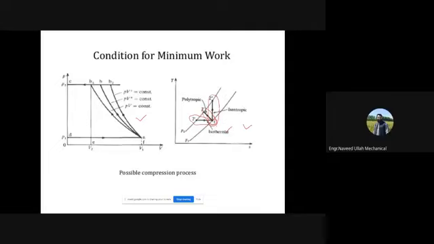Okay, and similarly, you can see that in the isothermal process, temperature T1 and temperature T2 bar are the same. So this means that it is having a complete intercooling process, right? The pressure increases from P1 to P2, but the temperature remains the same. Okay, and that is actually what we want, right?